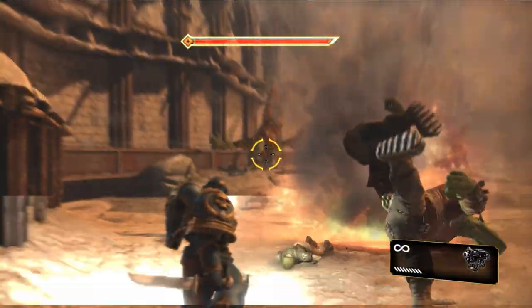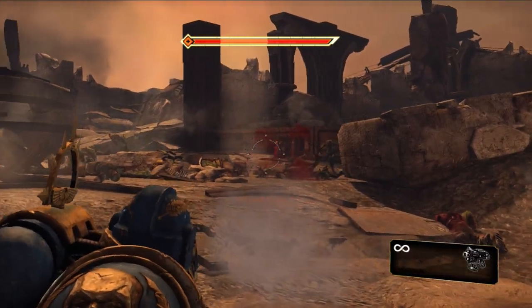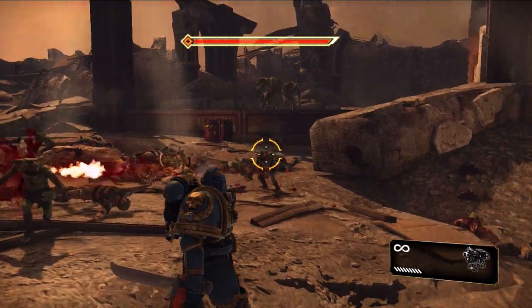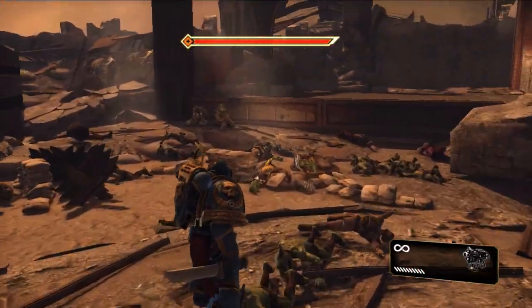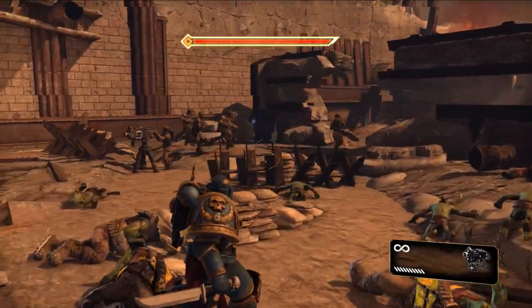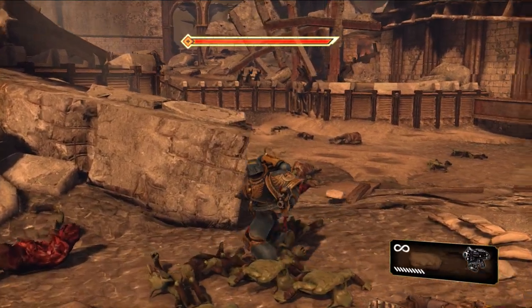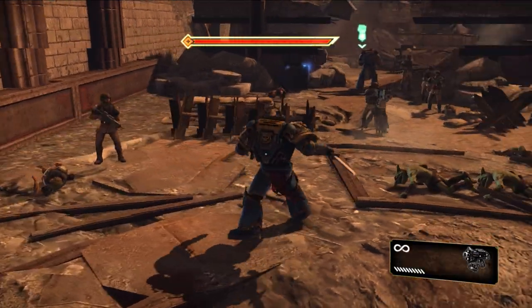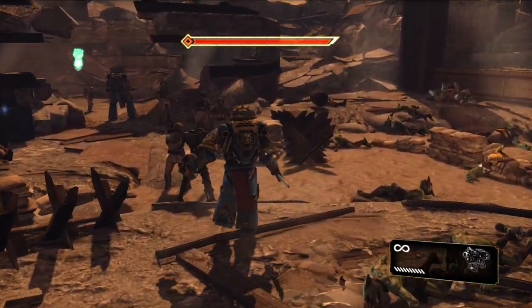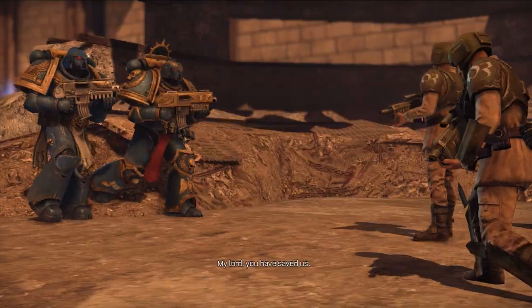I'm trying to save that man. I don't think I can. Unless I just mowed him down with my own shots. It sounds about right. Alright, I gotta learn how to execute people. So that is like a stun. That's my regular melee. That's the same thing. Interesting. Oh, I don't get to pick up that ammo apparently.